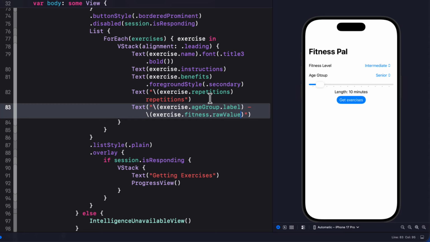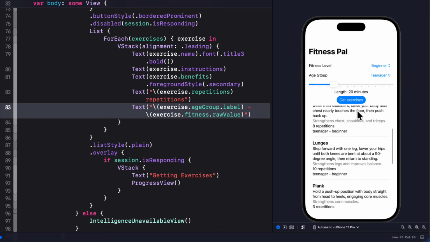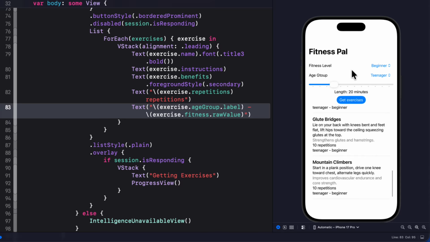So let's try this out. I'm going to create an exercise for a beginning teenager for 20 minutes. After generating the exercises, we get a nicely formatted list of exercises to follow.